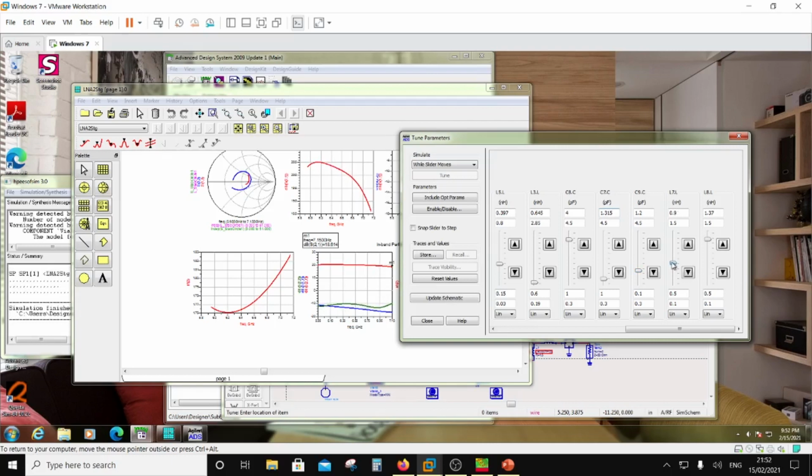So either you can focus on the Smith chart, or you can focus on your rectangular plot. You can focus on either of them to position this.